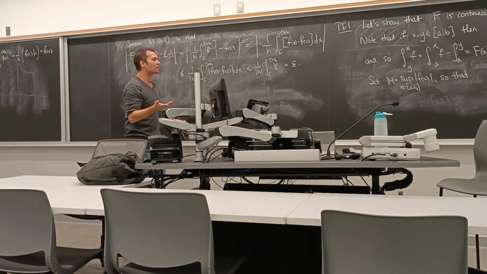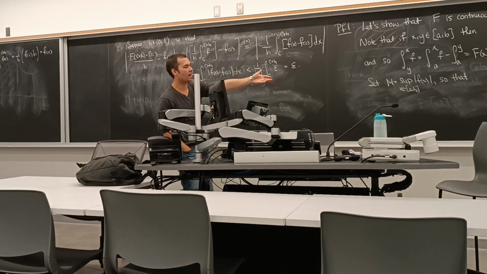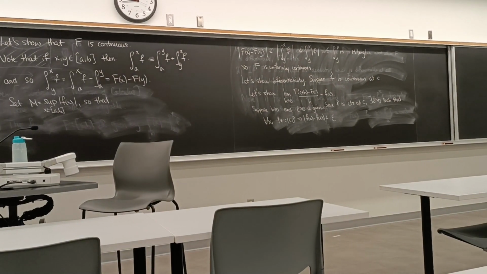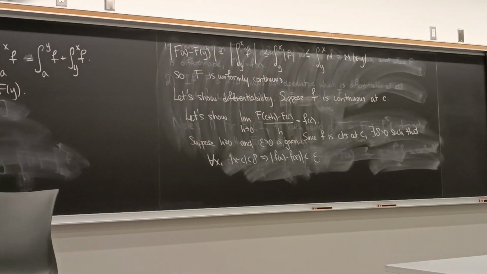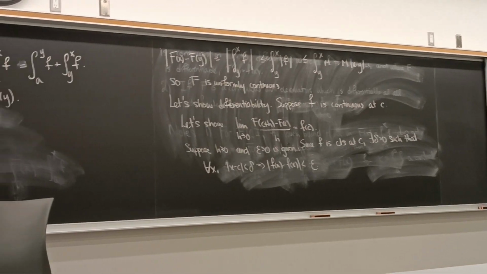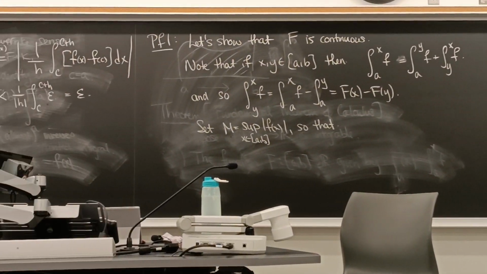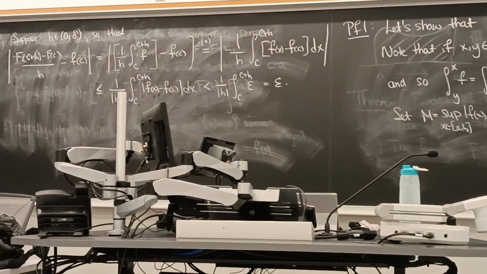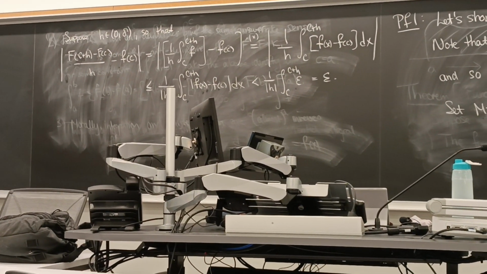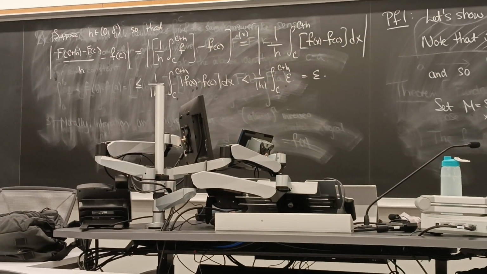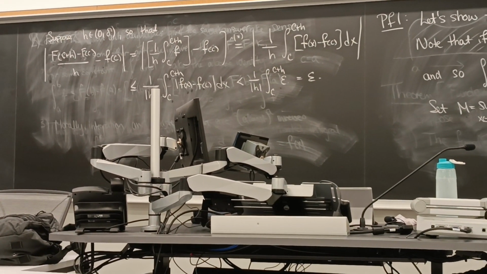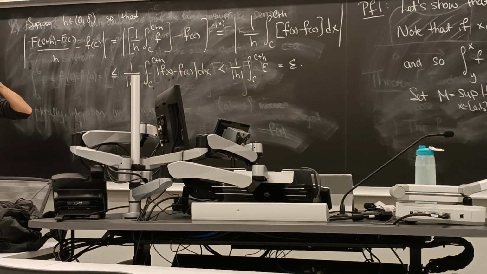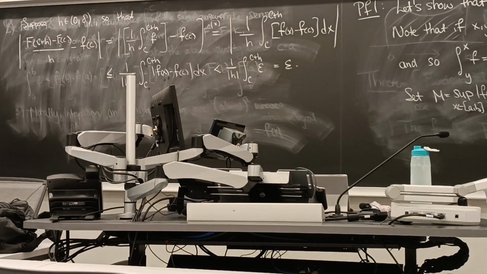But again, you would have guessed that you would need to do that somehow, because the only thing I have is continuity, right? I have some sort of statement about f of x minus f of c. Well, how am I going to get f of x and f of c to show up together? I've got to get them both inside that integral, right? So even though that's the tricky part, if you thought about it long enough, you would have come to that conclusion. I got to get that guy in there somehow. And you would have manipulated it until you could have. Okay? So I think we've proven all of FTC1, right? We're continuous, we're differentiable, and we are in fact an antiderivative of little f. That's cool. So that's FTC1.